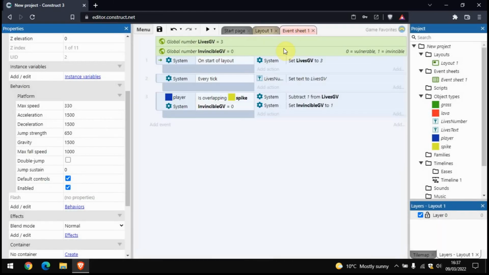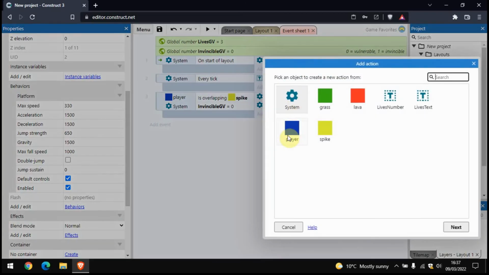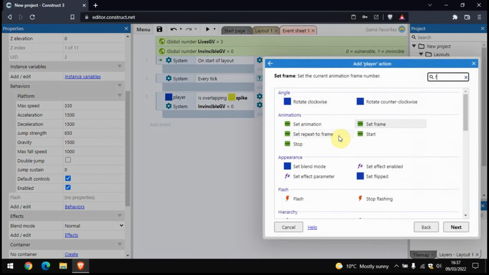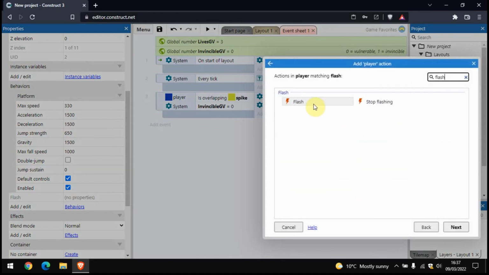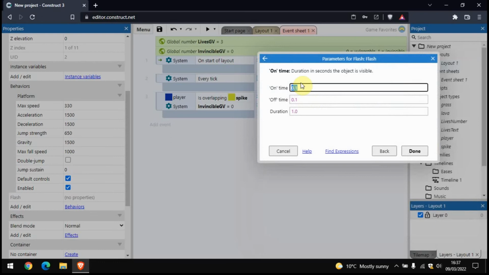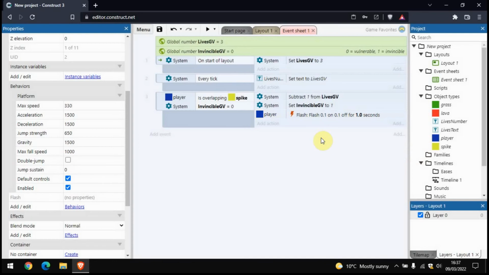And if we go back to the event sheet, we then want to say player, type in flash. And I'm just going to leave it as the default. You can of course have longer or shorter, whatever you want.